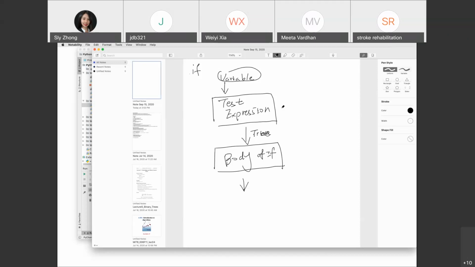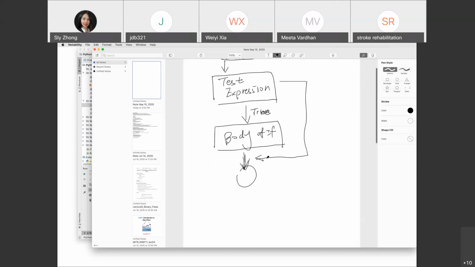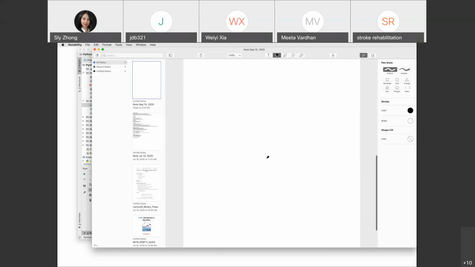And if the test expression is false, we will not go through the body of the condition, but jump directly outside of the body and then return the result. Or sometimes, if you don't set it, no result would show. And for the next flowchart, let's do the if-else flowchart. How this works is, again, we have input, and then we run it through the test expression.